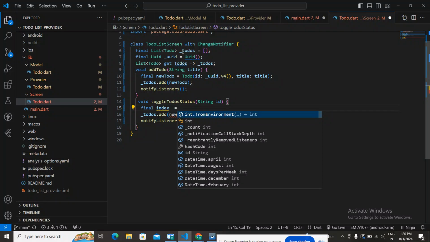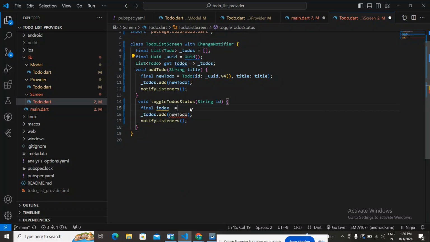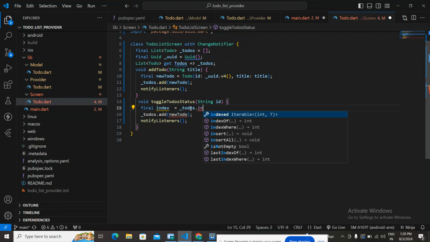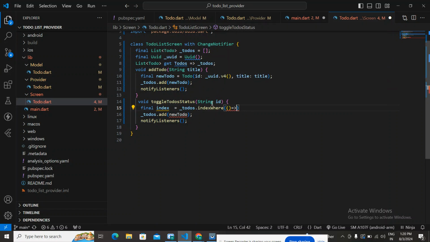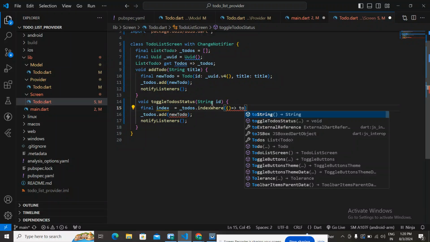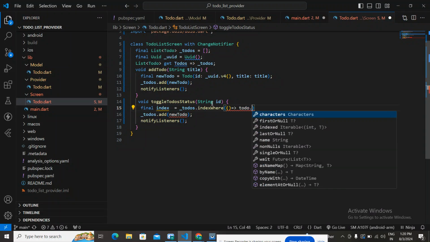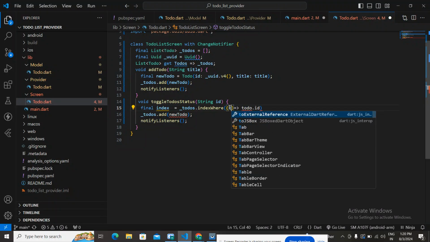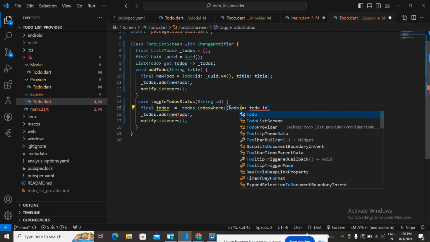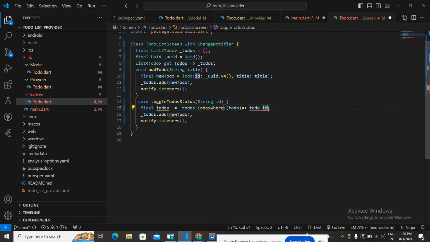We can find it from over here: the index. There is the builder function we can use. And for this, we are going to use the todo id. We have to pass the todo id is equal to, for example, this id.